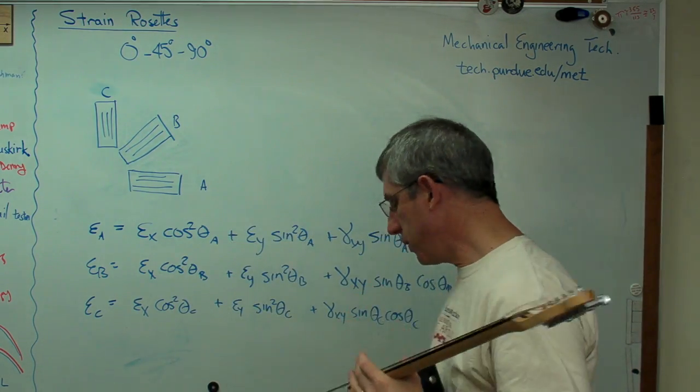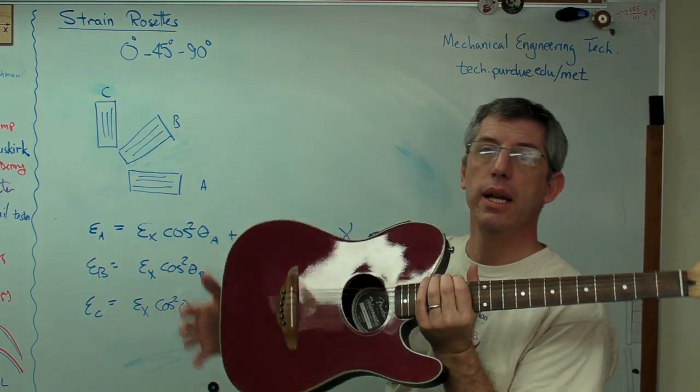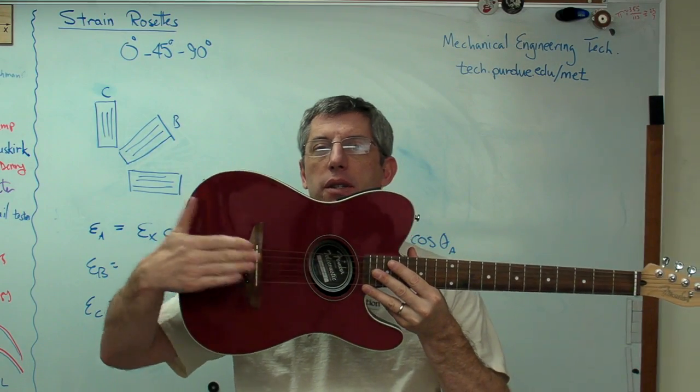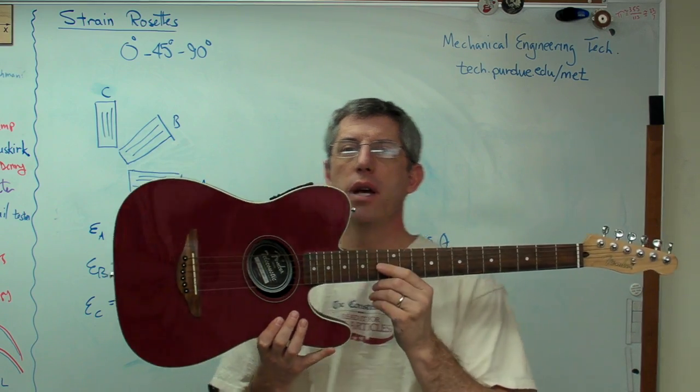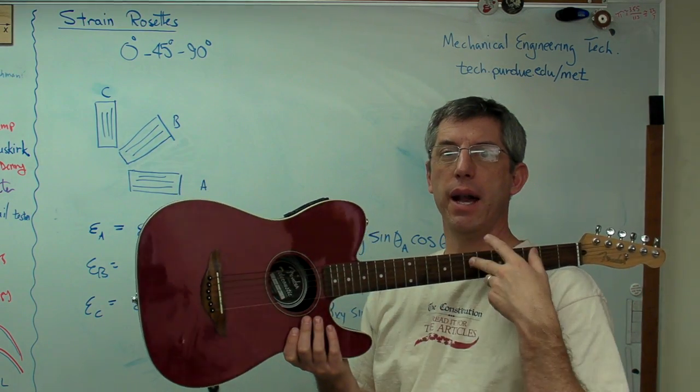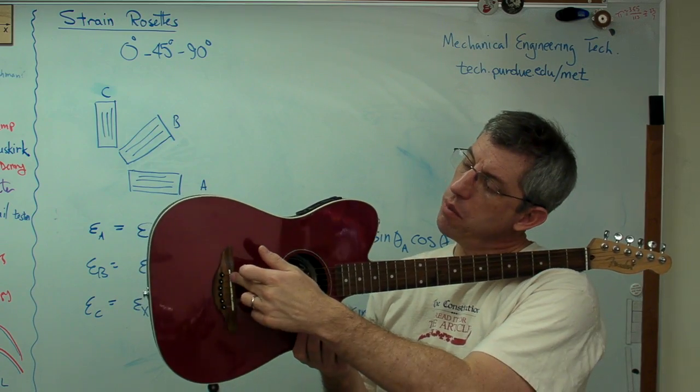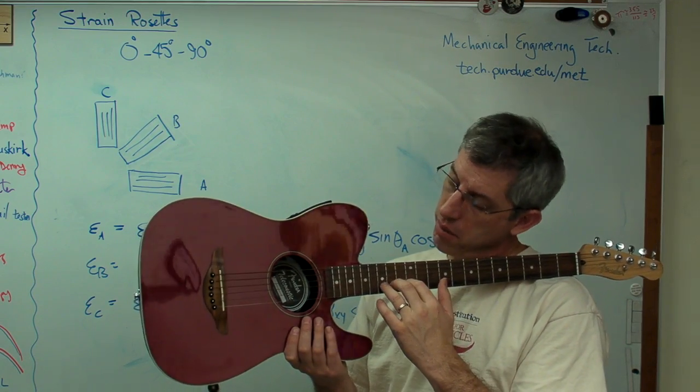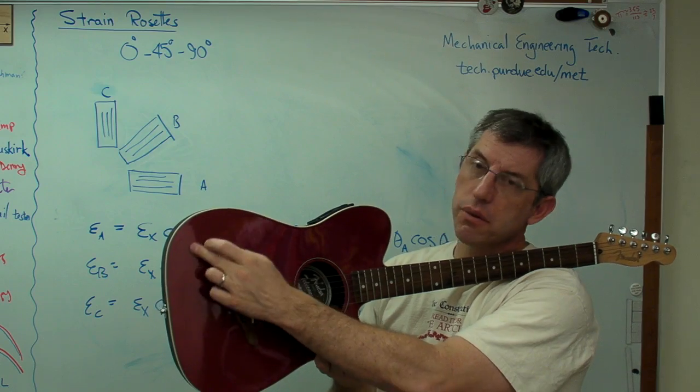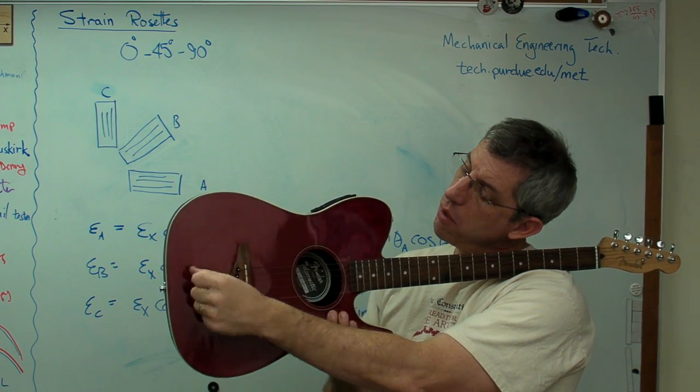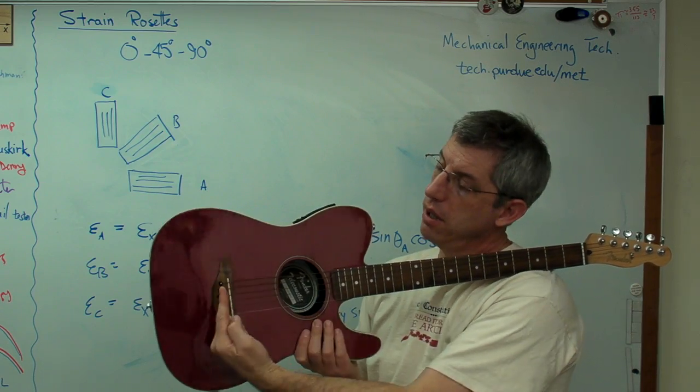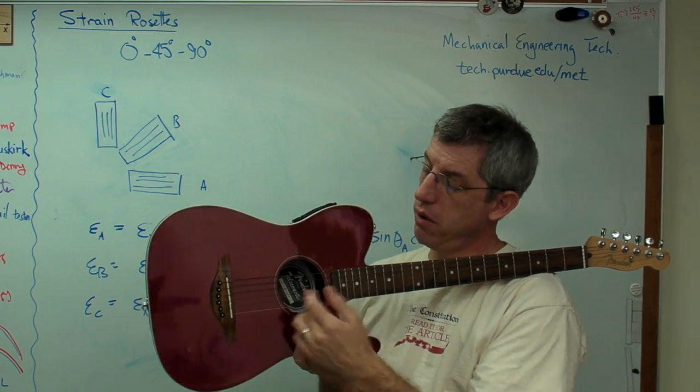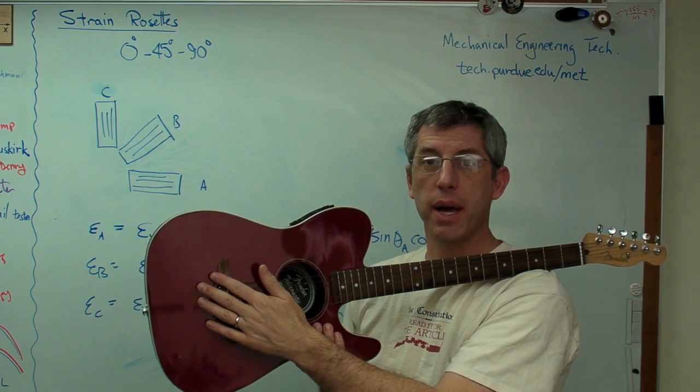So here's a guitar. Let's say I want to know what the strains are here. Now this guitar has what you'd call a preferred axis. It's almost symmetrical about the string axis here. Not quite. There's a little cutout here. But apart from that, it's basically symmetric about that axis. So it makes sense that I want to do my analysis, my calculations, using that as one of my coordinate axes. It will be either x or y, I imagine. Let's say I want to figure out what some strains are down here. So I want to know strain in this direction, its perpendicular direction, and I want to know the planar shear strain between the two. So I want to know epsilon x, epsilon y, and gamma xy.